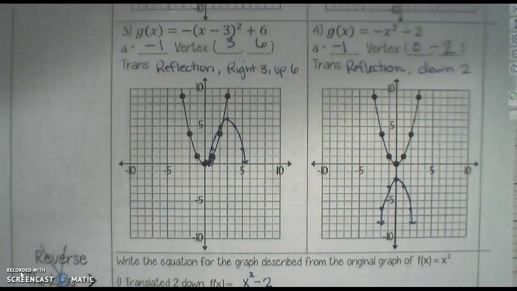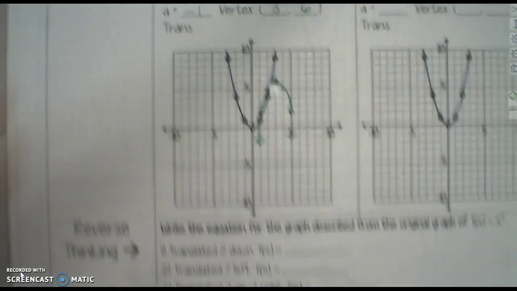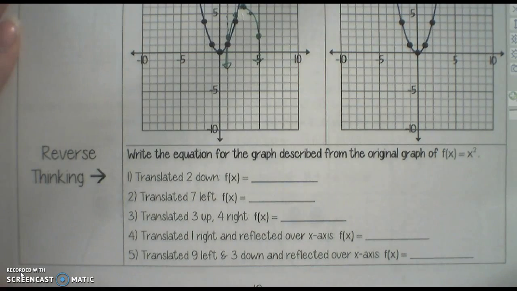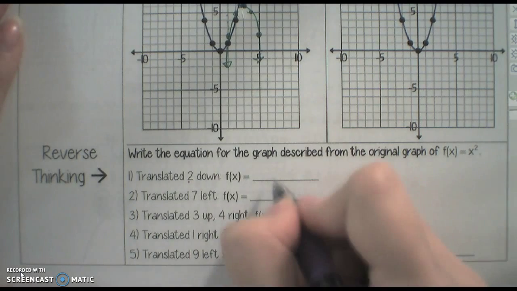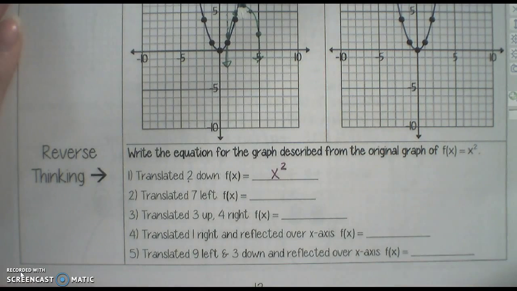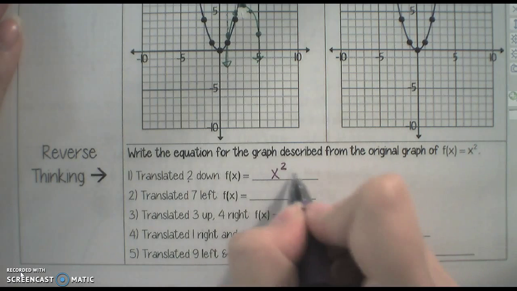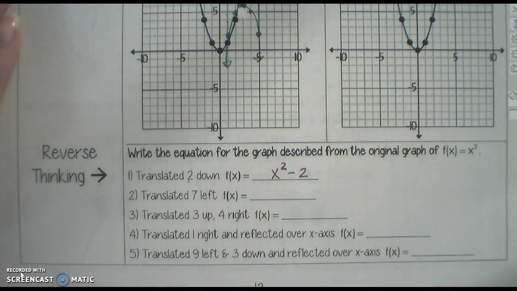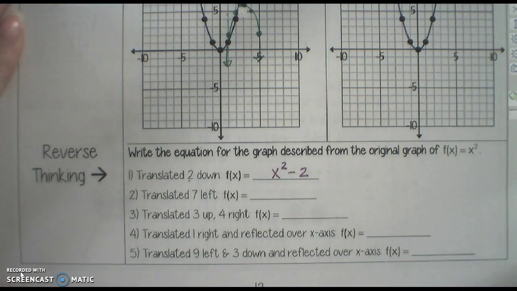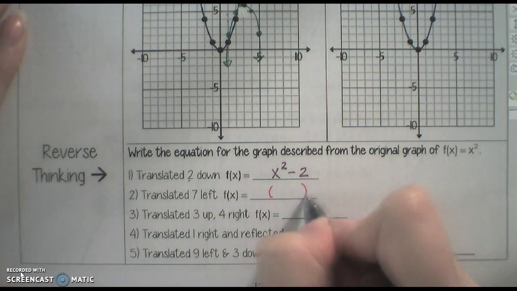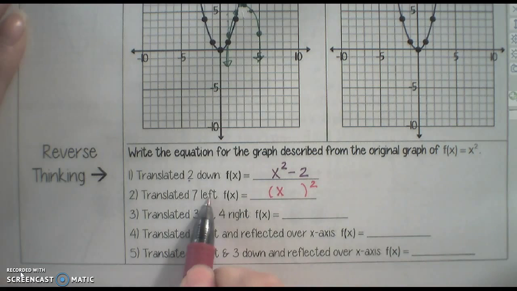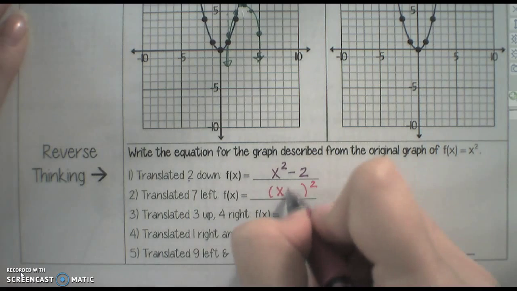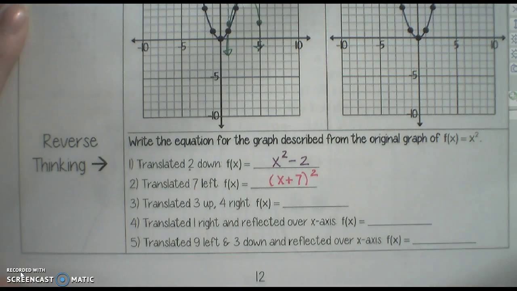All right, so those last few questions, we are going to write them into equation form based on what we're given. So if it's moving down 2, we know that's on the outside. So I want to have an x squared because nothing else is happening. And then I want to put a -2 behind it to make it move down 2. Left, I know that that's inside because that's horizontal movement. So I need parentheses squared. I need an x, and how would I move it left 7? Well, it's opposite thinking, so not a minus, but a +7 is going to move it left.